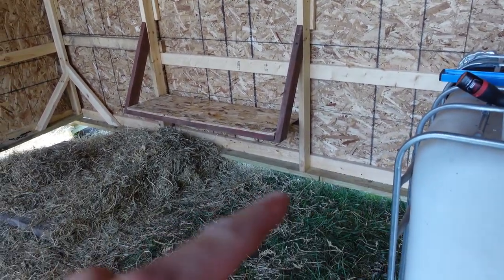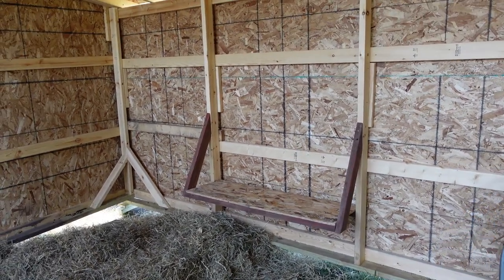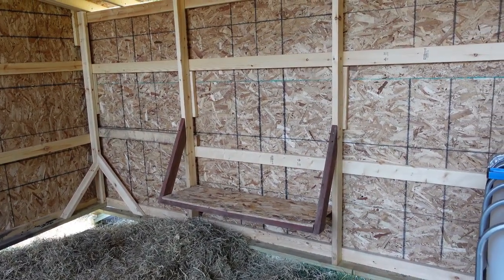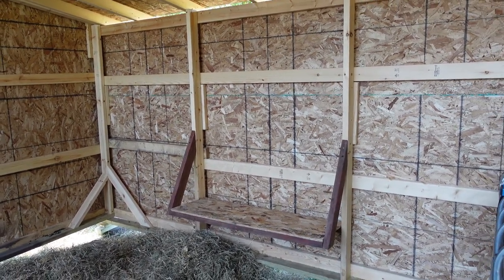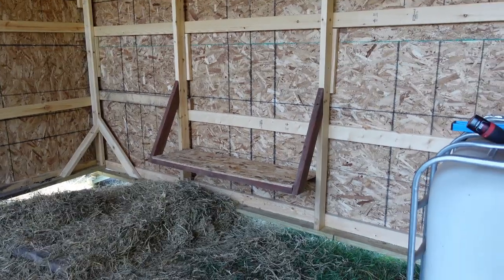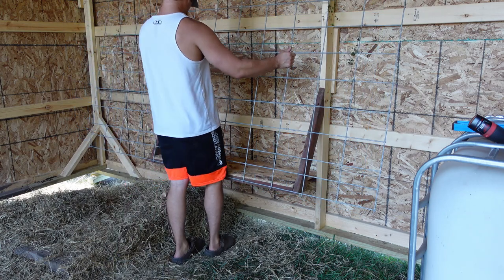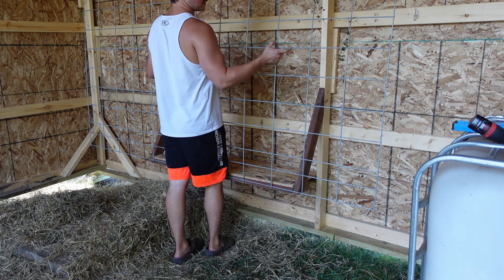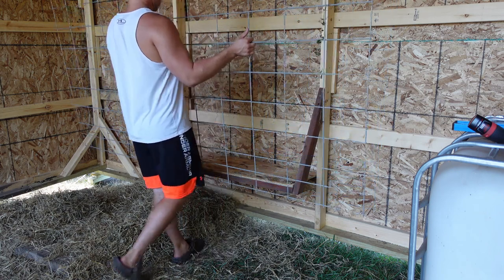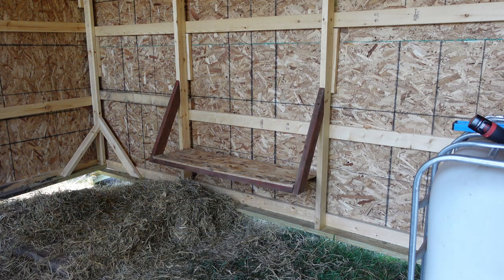We could put a brace going across at the bottom there on that side, but I don't think it's gonna flex too much. But yeah, I think we just gotta put the panel up there, which I'm probably gonna have to cut to size. See what it looks like. I'd have to cut it like here. I don't know how to do it yet. Let me brainstorm what I wanna do.